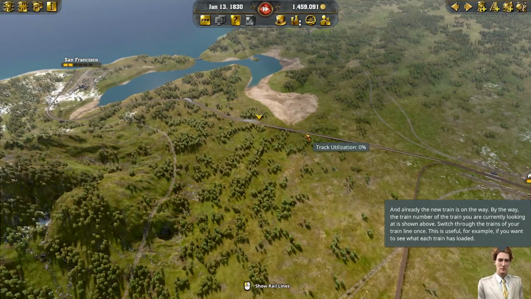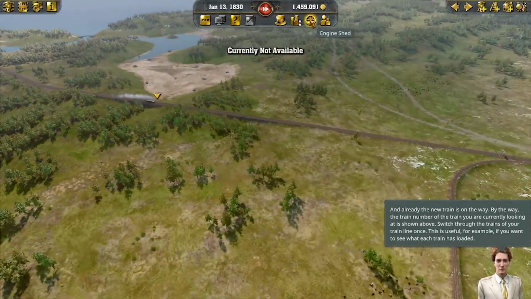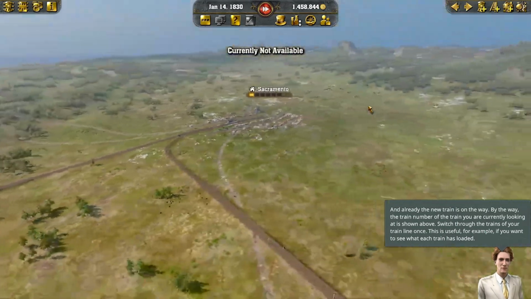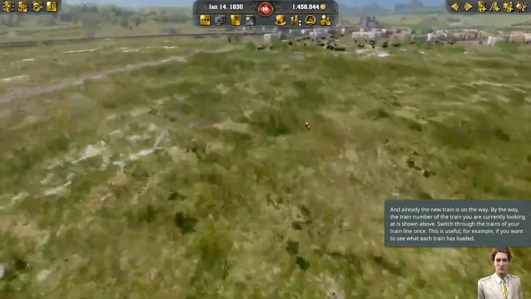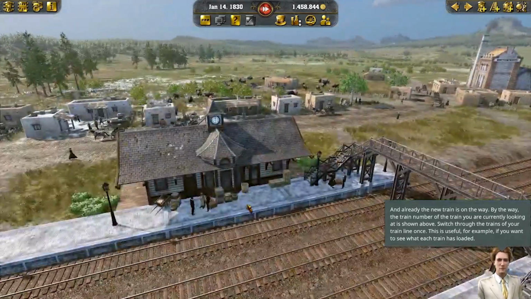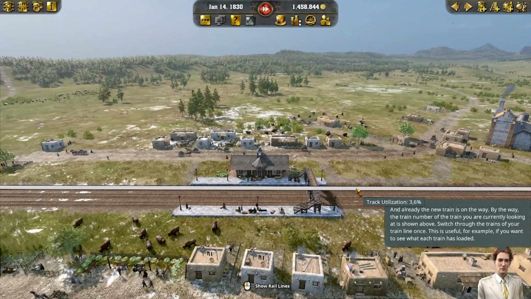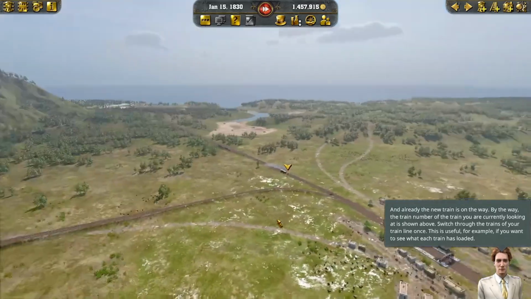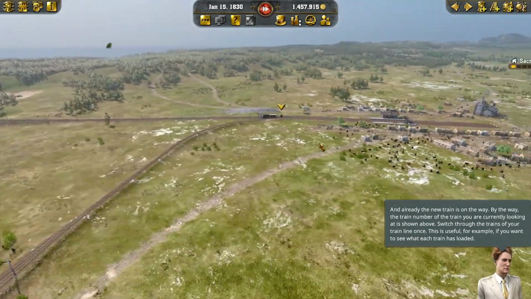If you want to see which train each train hit, I'm clicking on the train. What? I'm just gonna wait and see if it just pops me out of this thing here.